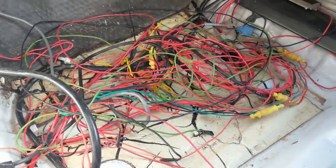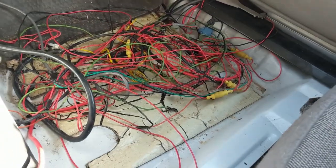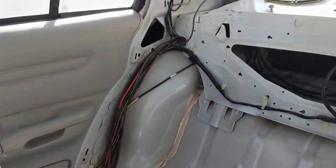This was fun. Thing I found when I took the carpet out, jumble of wiring there. It was also, the whole floorboard is completely full of water. Definitely have some leaks coming in these side windows. So next thing is gonna be just getting started on removing the wiring.